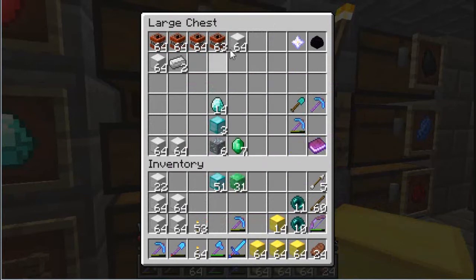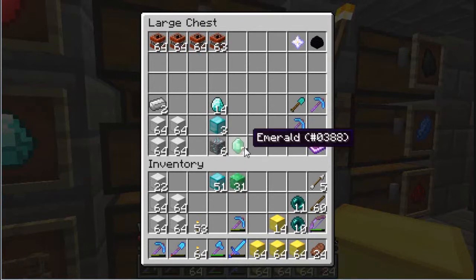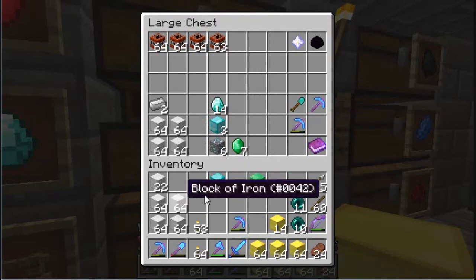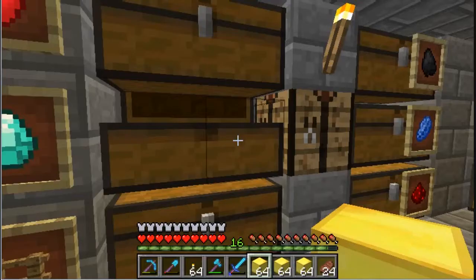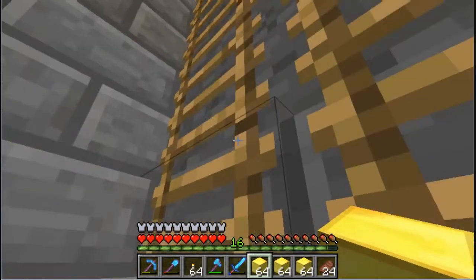We'll take this and see how much we can fit in there. So there we go. Wow, that's a lot of it. I'll leave some stuff here for some additional gold we'll get between now and later. And so that should be it. 4 ports. So we got the iron, the gold, the emerald, and the diamond. Okay, so now let's run back over there and start filling up these ports.